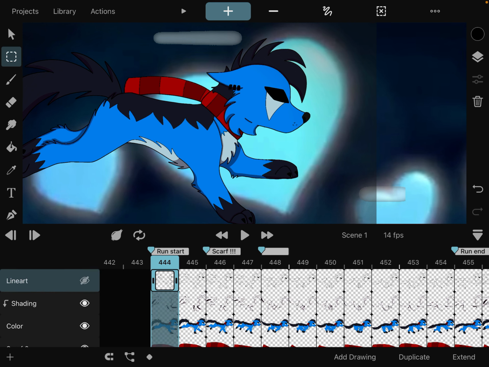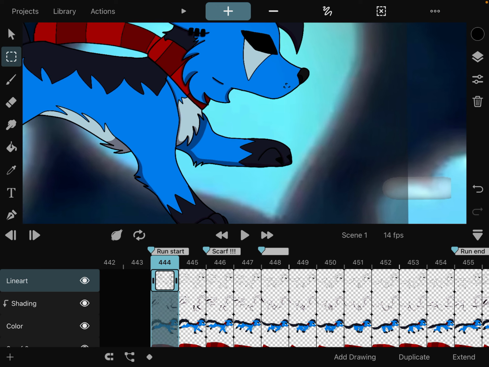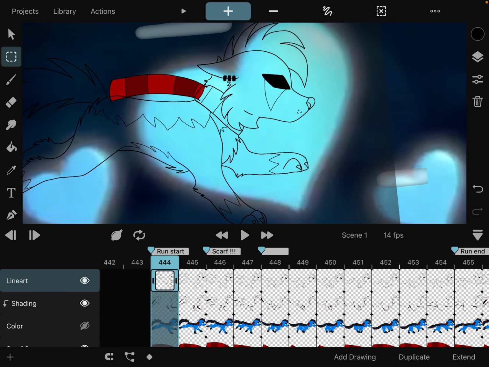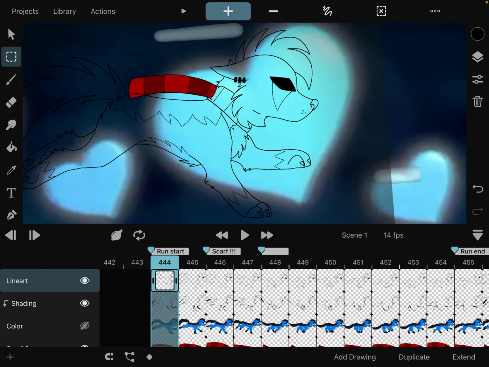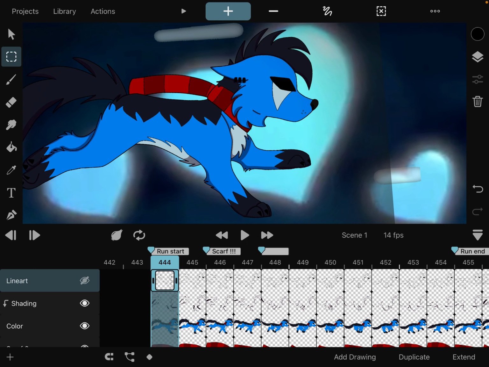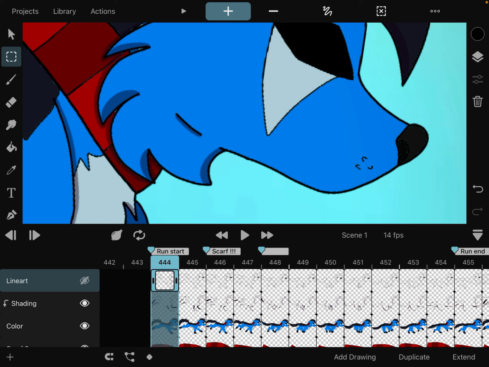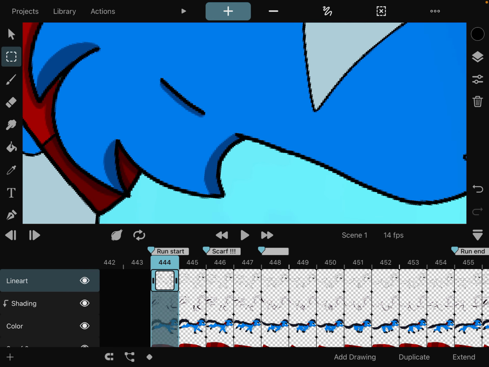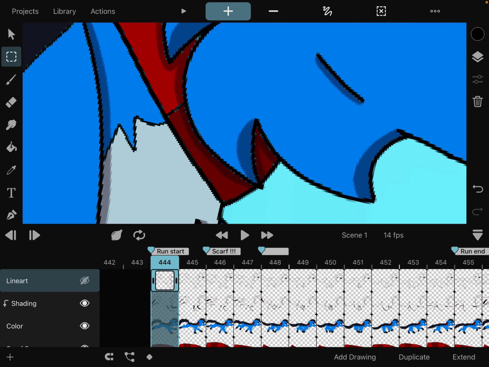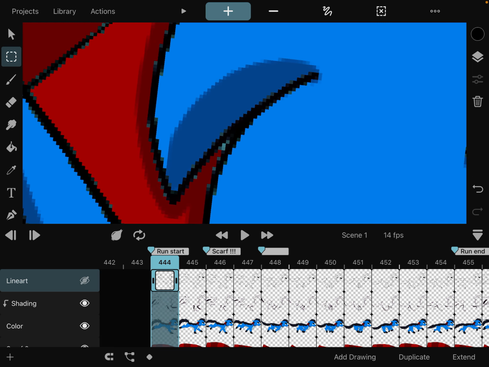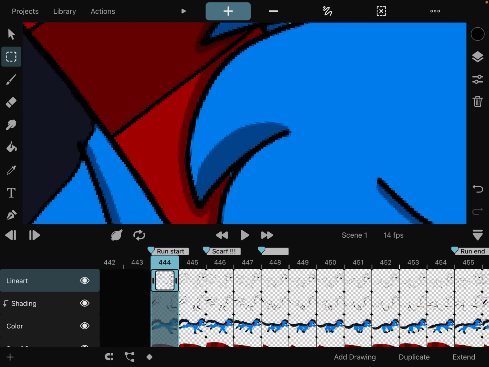See? Line art up here. If you can see, like that. Yet, if I got rid of the line art and got the coloring back, the line art is there. And the reason I doubled the line art was to make it a bit thicker so you don't see these pixels here. See, that's why I did that.